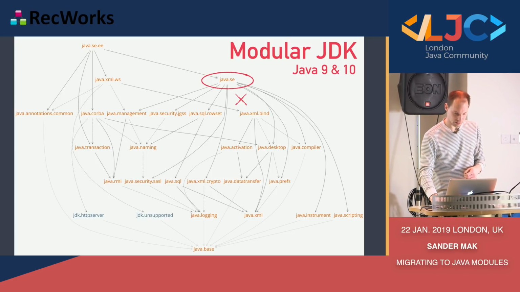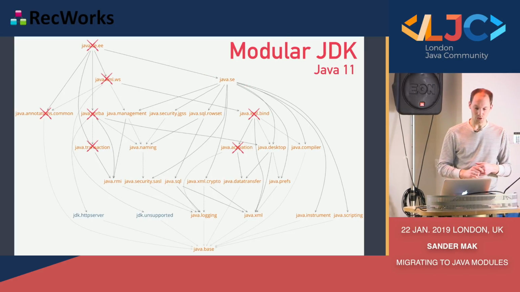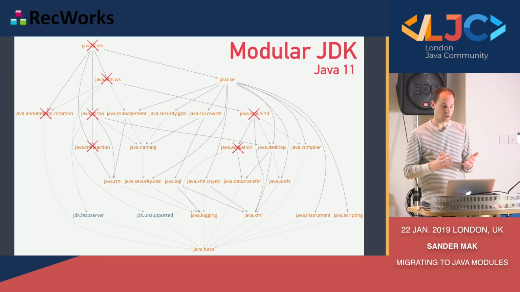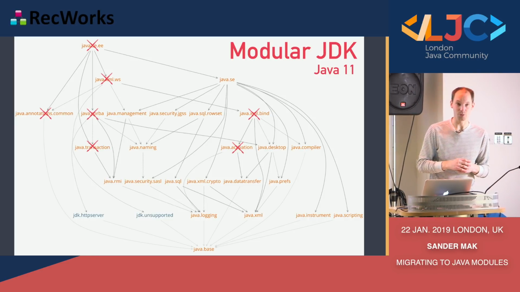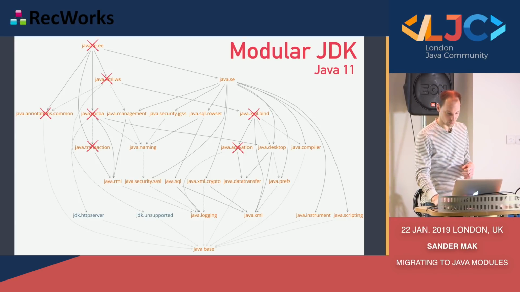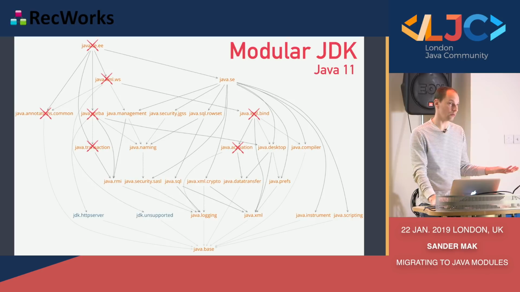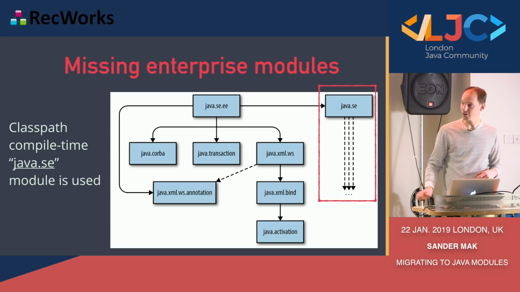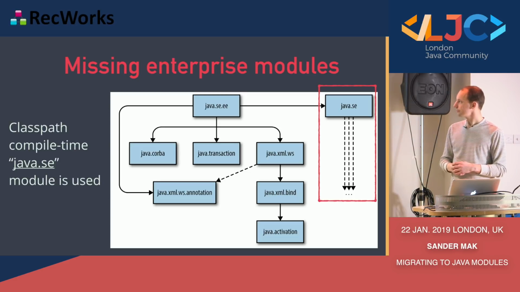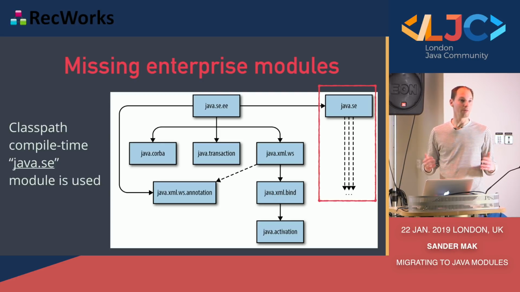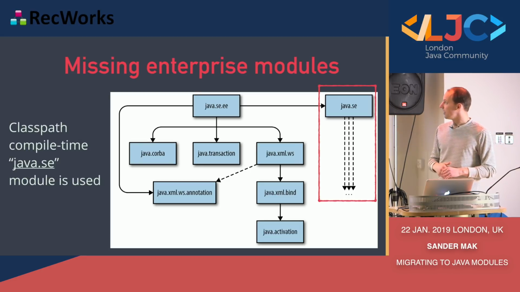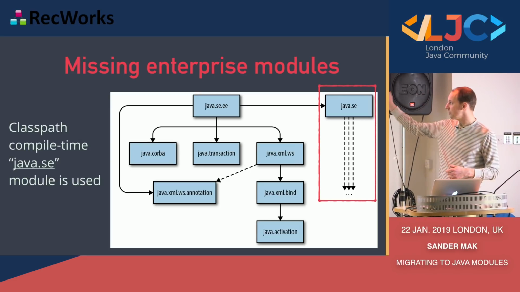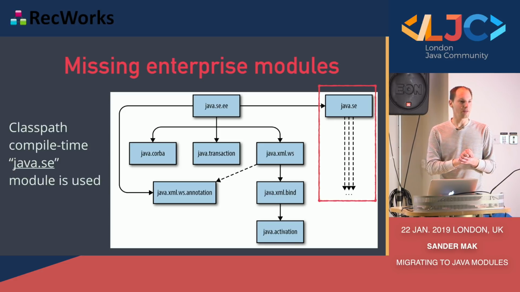In Java 11, that changed. In Java 11, these modules have been removed, just because they shouldn't have been part of the Java SE distribution in the first place. Now, what does this mean for our applications? Because, like we saw, for example, Spring uses JAXB, and there might be others as well. So here's a clearer picture of the modules that have been removed. CORBA is gone. I don't know if any of you have worked with CORBA, but good riddance. But also the XML WS stack, JAXB. So lots of stuff that might have been used by lots of code.